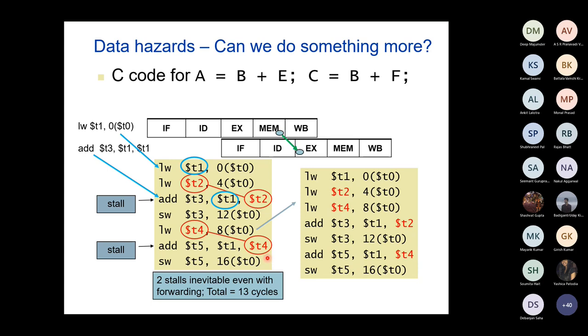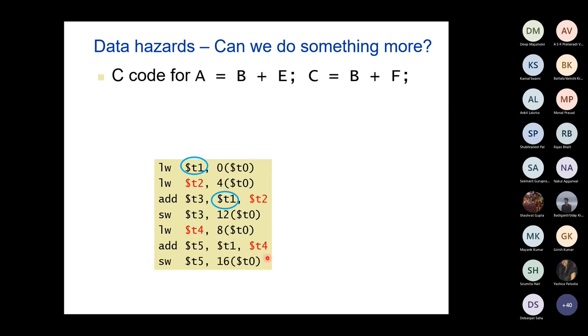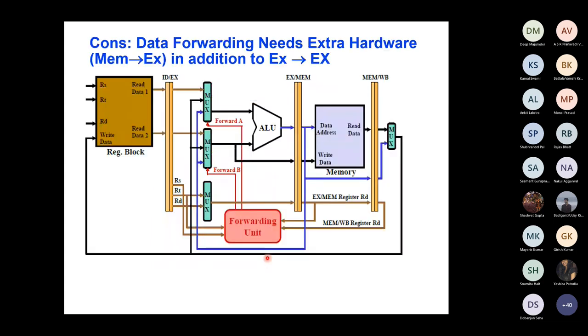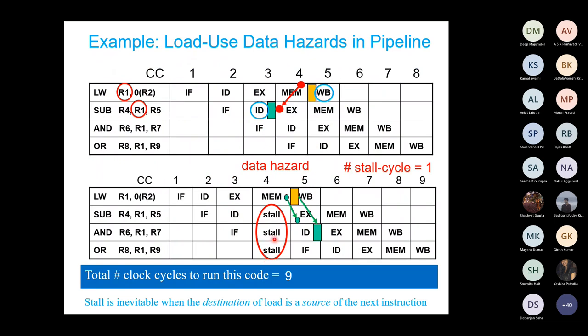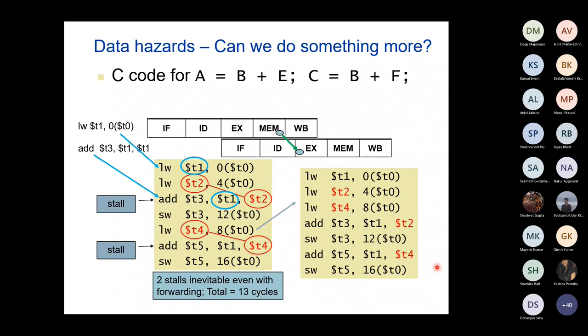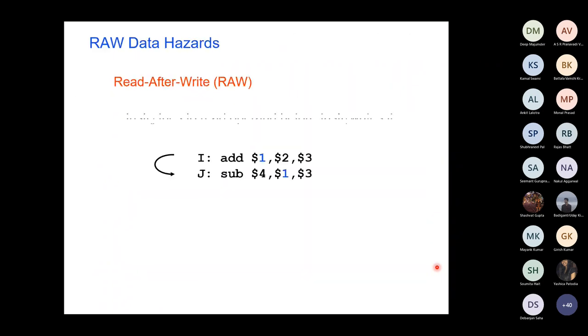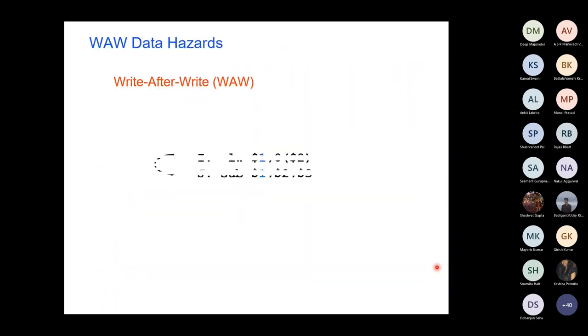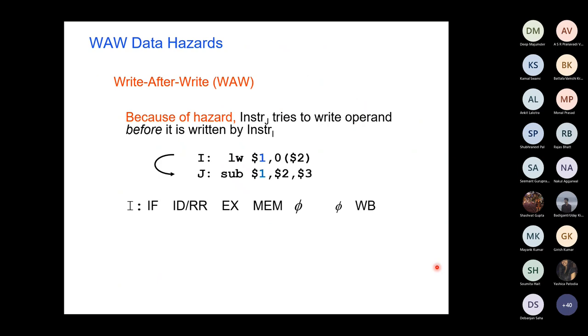See, when you insert a stall, that stall affects all of them. Everything is pushed. Normally this is easier to implement. But if some other pipeline implementation is allowed to enter and proceed, then this kind of hazard might occur. Just showing you the example, we will not discuss much on that.